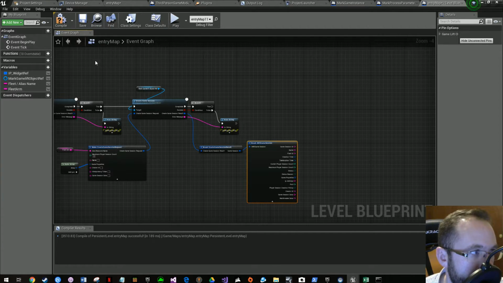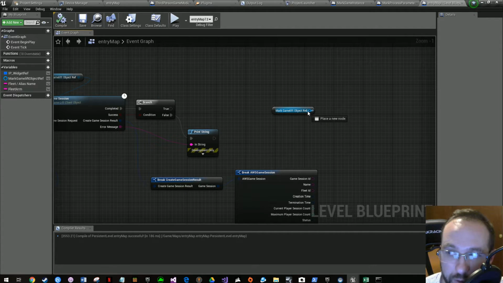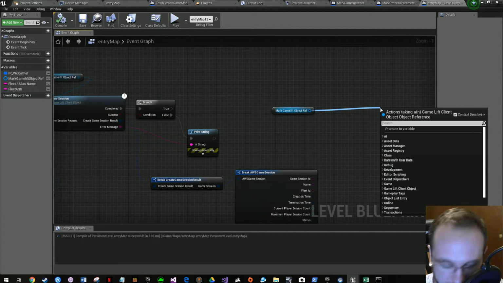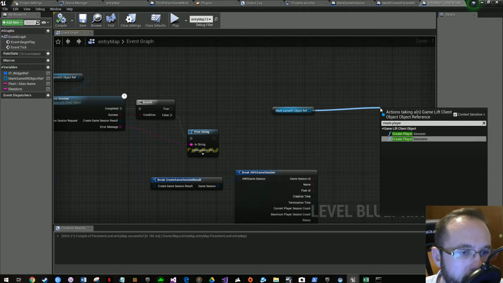So let's get our GameLift object ref. Let's save this. It's just been a minute. And let's drag off of here and say create player session. Create player session 1.